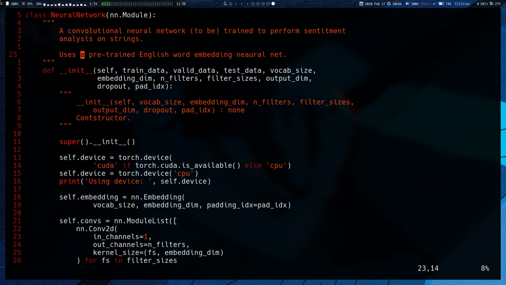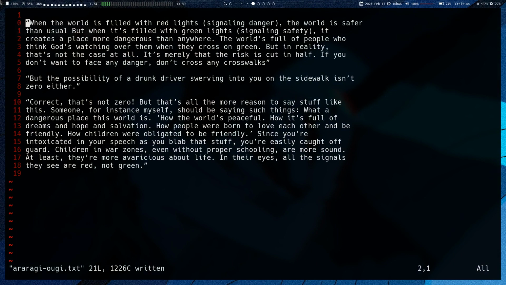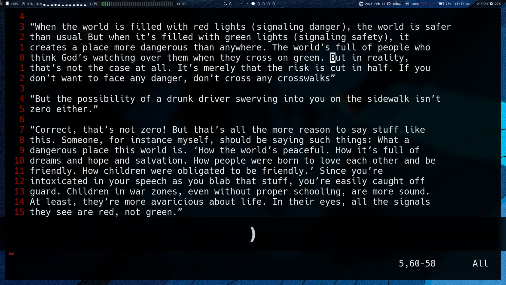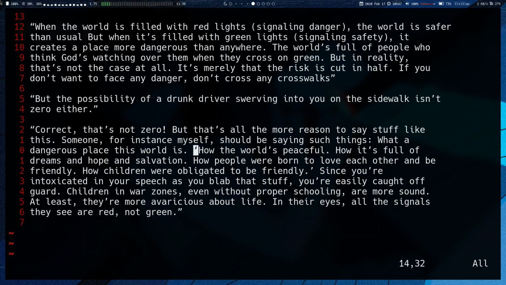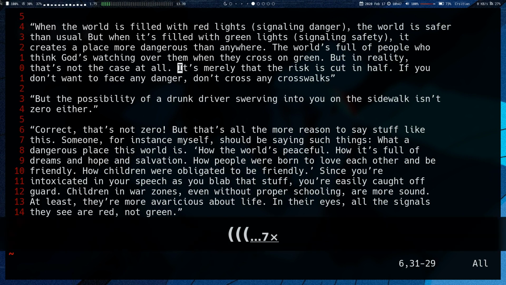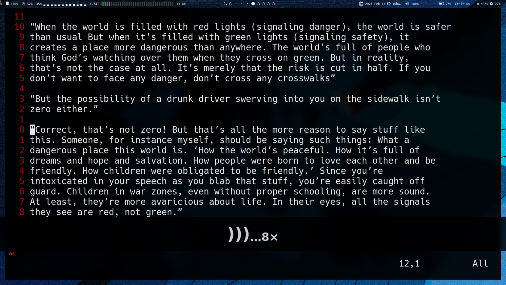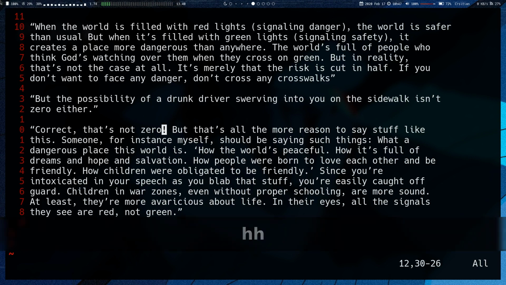I'm going to quickly switch to a different document over here with more text. Hopefully it's clear what all is in here. So the next one we have is close parentheses, which takes me to the beginning of the next sentence, specifically the first non-blank character of the next sentence. And I can do close parentheses again, and again. Again, all of these motions can take a number. Open parentheses takes me to the beginning of the previous sentence. So that's how you move in between sentences, and sentences are defined as ending in a period or even a quotation mark. If you see this ended in a quotation mark, I believe question marks count as well.